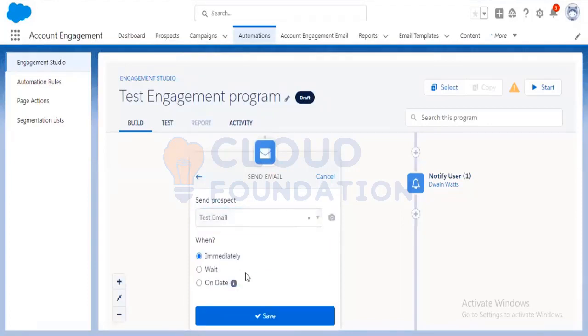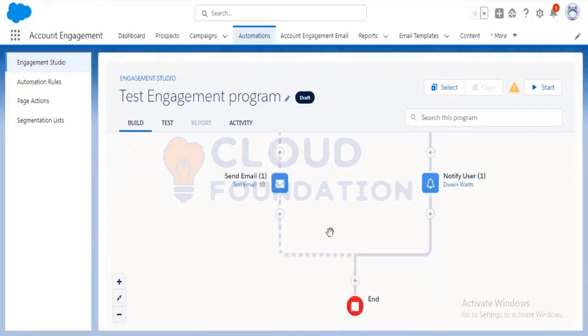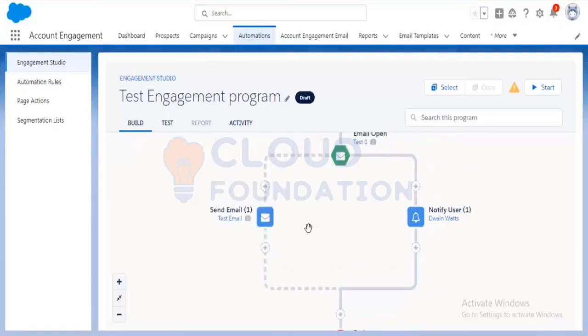Test email. This is the test email, and save it. This is like keep engaging, right? Yeah, 5 people opened. They came into the yes path and notify user.